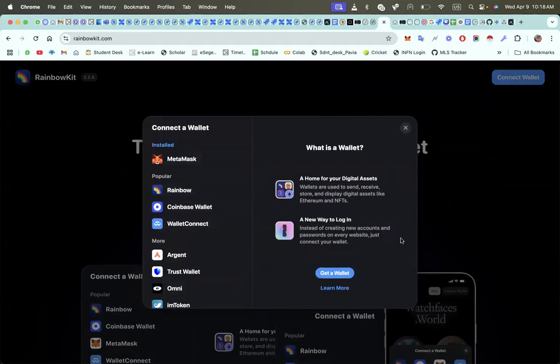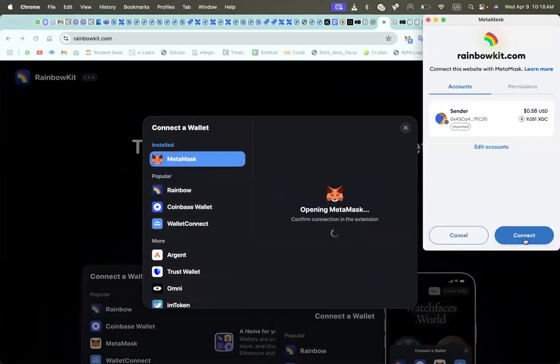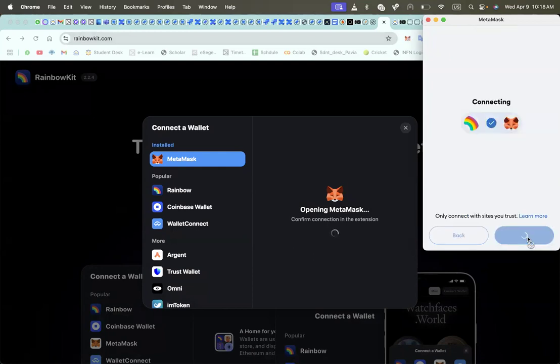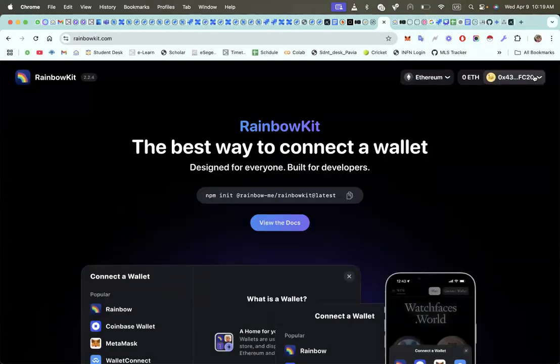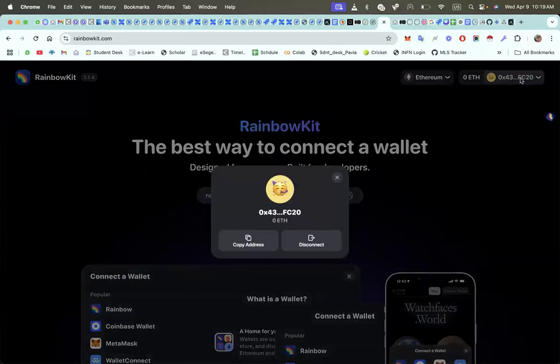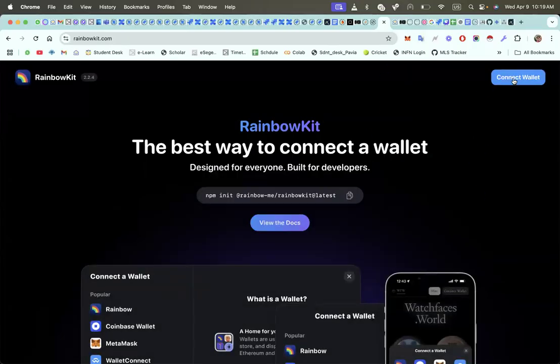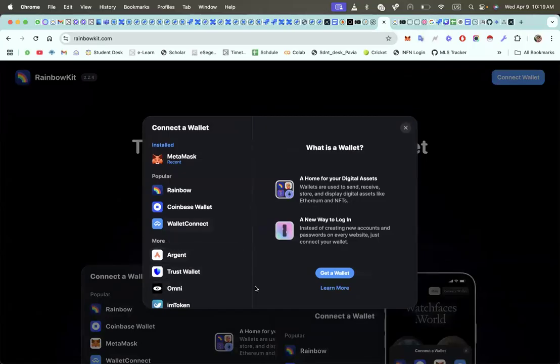Everything is happening automatically. This website is not my creation. This is some third party application. As soon as you connect, it is getting connected. Everything can be customized. But this entire feature is done by Rainbow Kit.